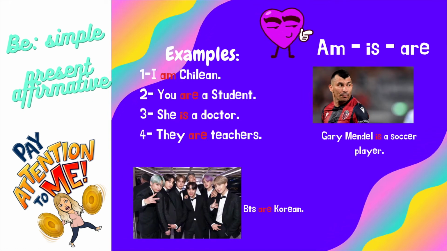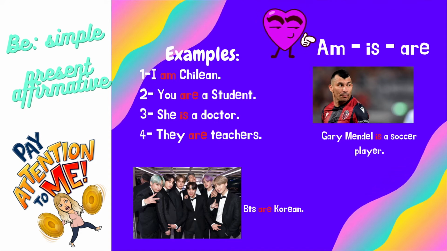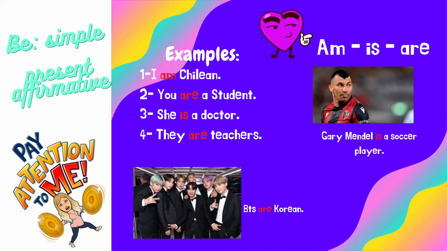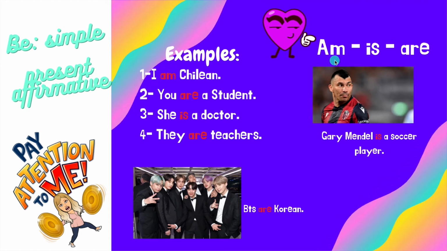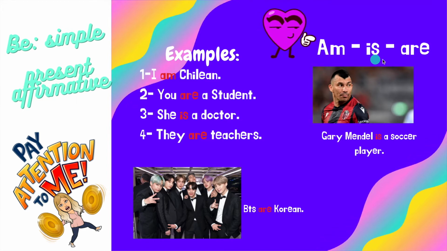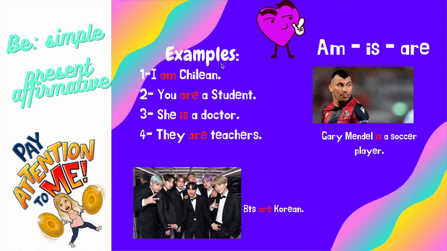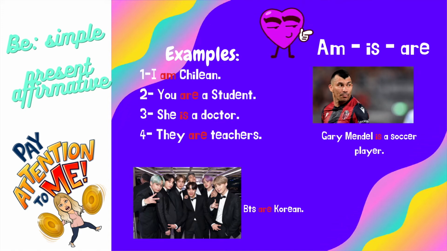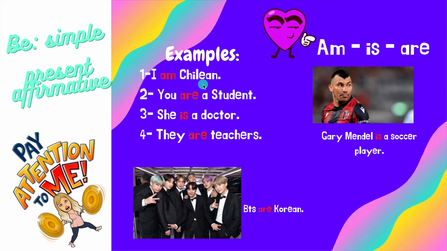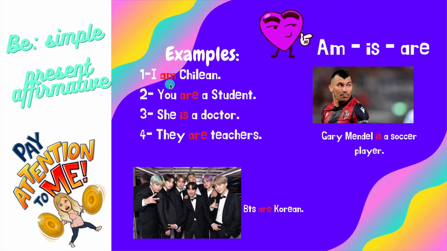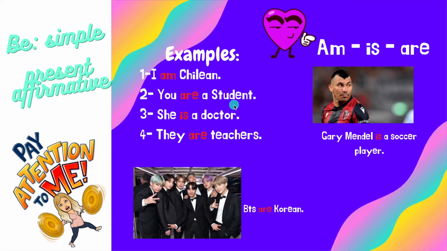We're going to focus now on be simple present, but only in affirmative sentences, okay? And we're going to start to link subject pronouns with these words that you have here that are am, is, and are, okay? Here I have some examples. I have 4 examples that we are going to use with this be simple present. Number 1, I am Chilean. Yo soy chileno.